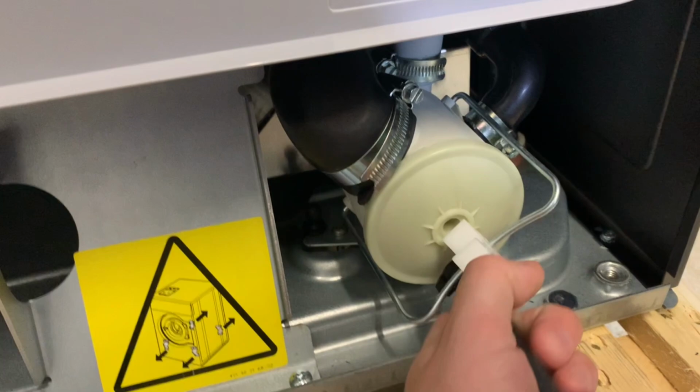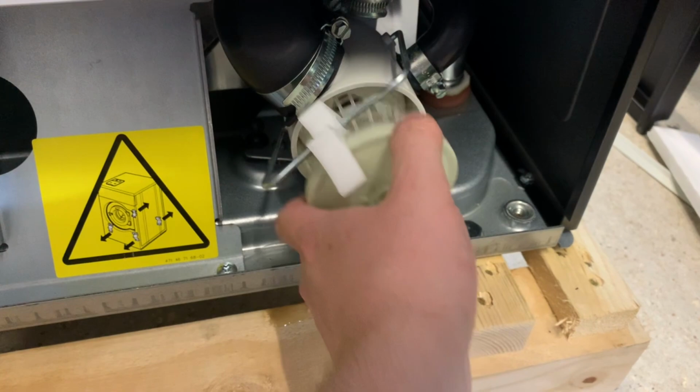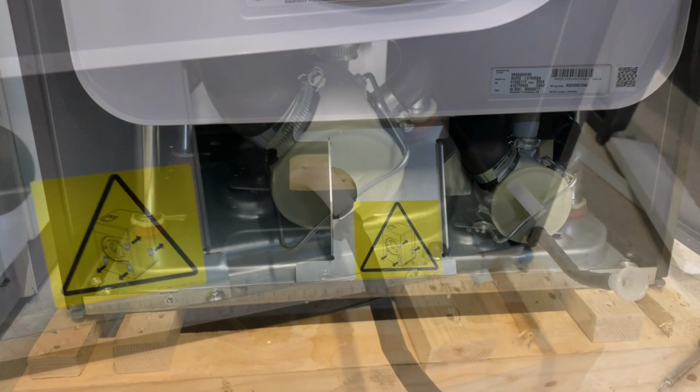Have a quick look at this filter while we're here. That pops out like so. Oops, missed that. Oh, there we go, a bit of water in there. But yeah, that's the filter anyway. Can't do this one-handed, here we go. Oh, why did I open that? Idiot. So I've also noticed the machine is bolted to the pallet there.